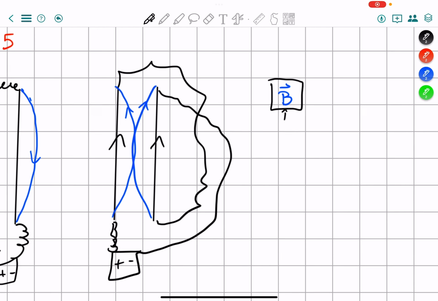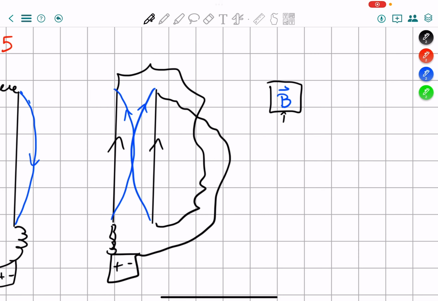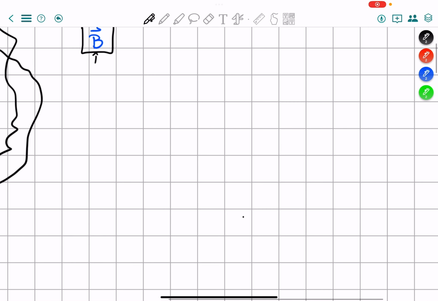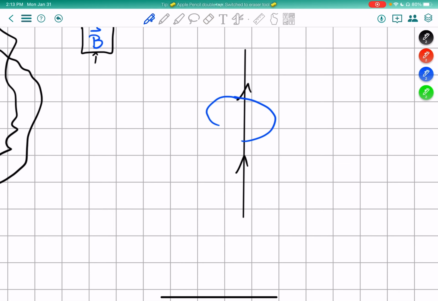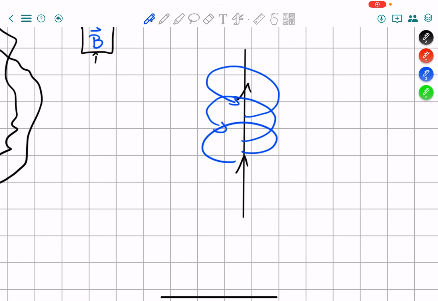Now, this is a field like the electric field. And how does this act? Well, if we have, for example, a wire with electrons flowing up, the magnetic field will point this way. Well, actually, it just turns around. Let me just make it clear. It goes around the wire, and that's how it points.